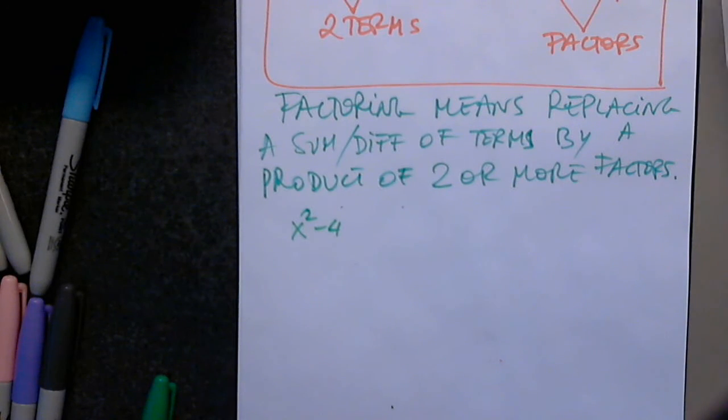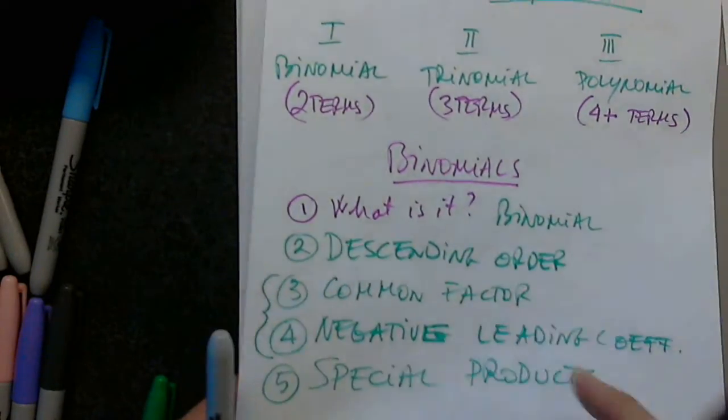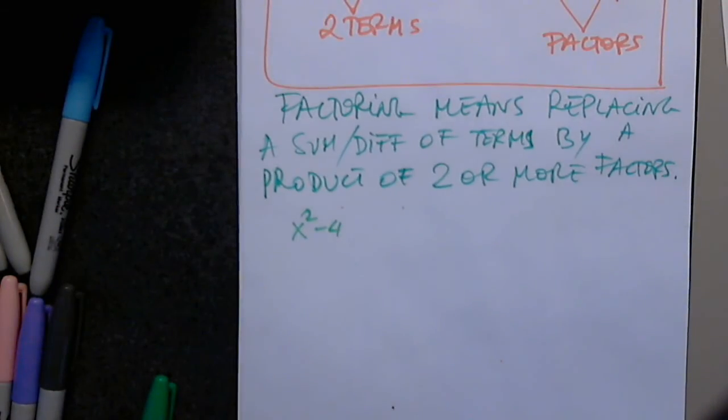I have to go through my strategy step by step. Do not skip any step, because you get yourself into more work, basically. You make it harder on yourself. So once you get used to factoring, this will happen very fast in your mind. Okay, what is it? Can anyone tell us what is this?